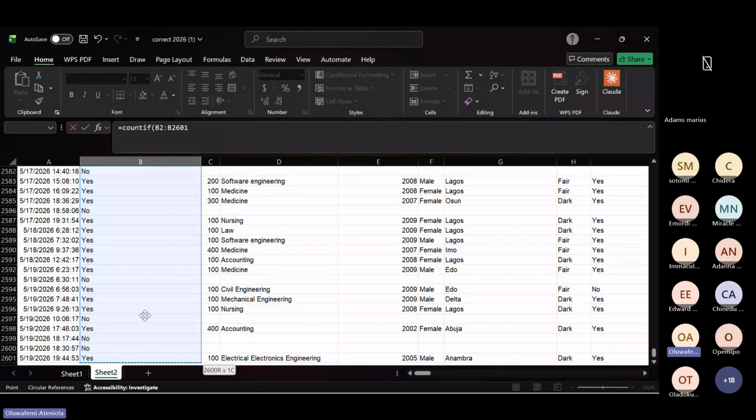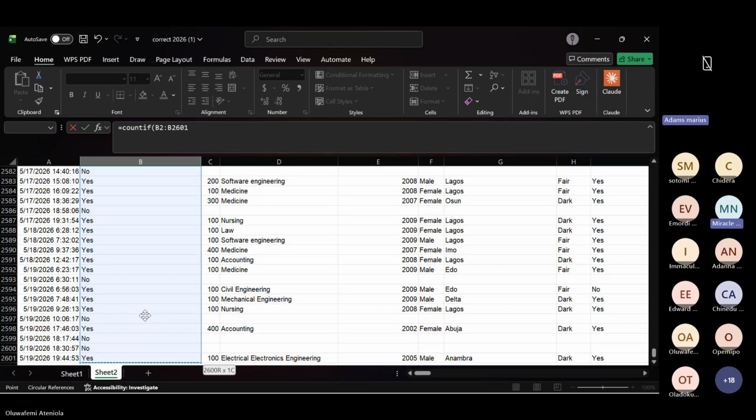So this is where we can specify, I want you to count the number of years. I want you to count the number of nursing. I want you to count the number of software engineering students that answered this particular thing. This is very important for cases where you want to answer correlative questions. We have what we call correlation analysis. Okay, someone is raising their hand up.